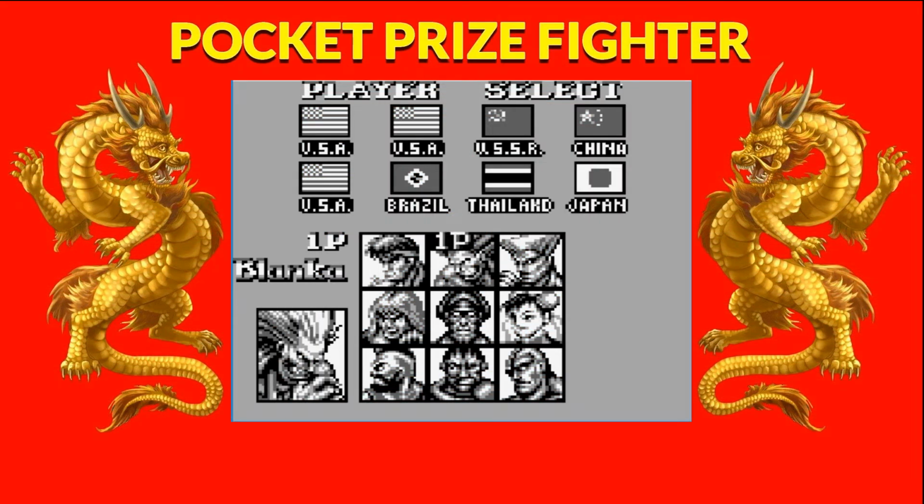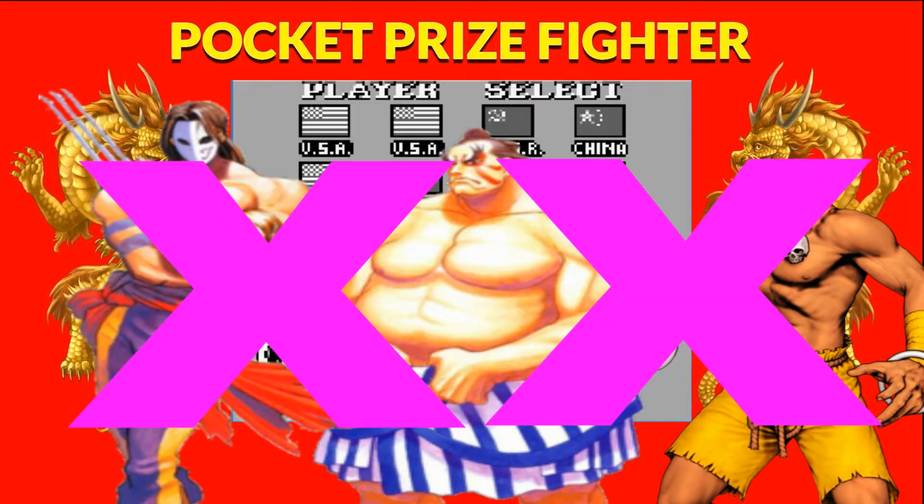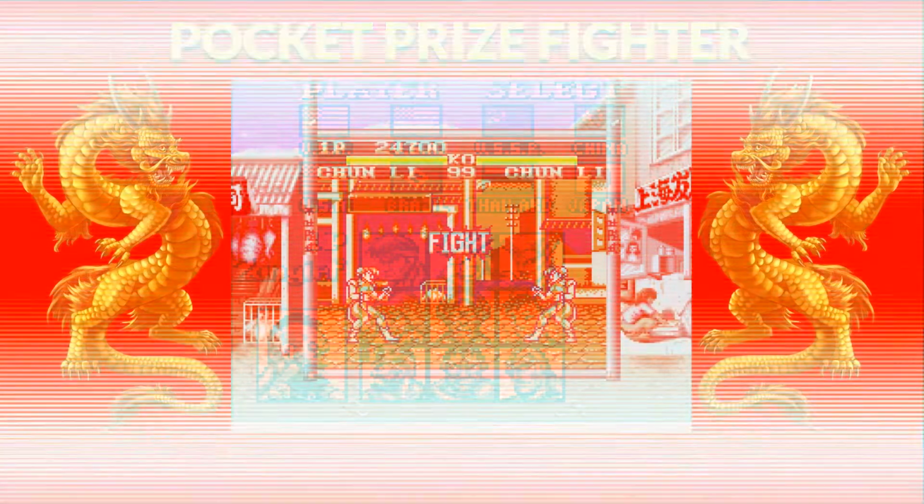The roster is a sticking point here. There's only 9 fighters in this one. Oh, you like Dhalsim, E. Honda, Vega? Nope, pick somebody else because they're not here.